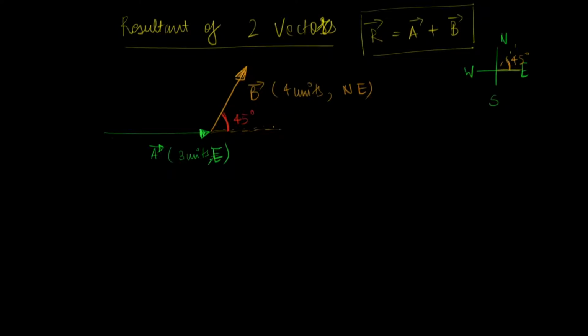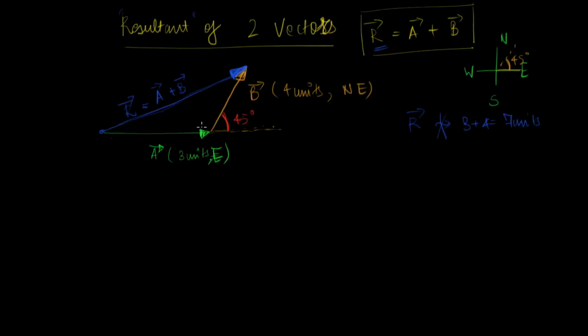But more importantly, our intention was to draw out the resultant of the two vectors. Now, resultant meant completing the triangle, and that was done by joining the base of A to the head of B, and that was our R vector, or the resultant vector, which turned out to be A plus B. Now, this is in vector notation, because if A is 3 and B is 4, then R cannot be 3 plus 4 equal to 7. You know, it cannot be the case.